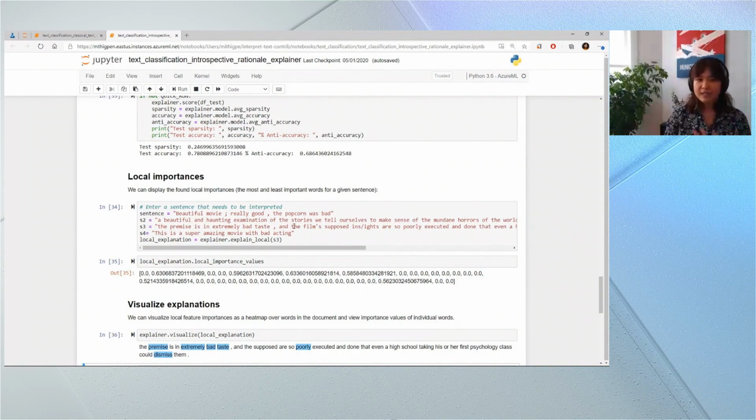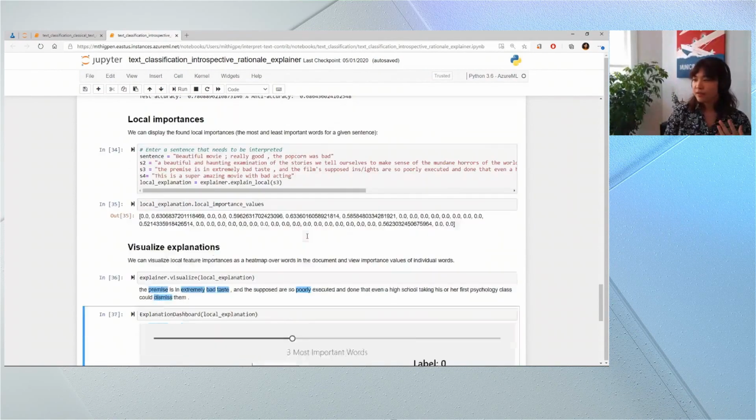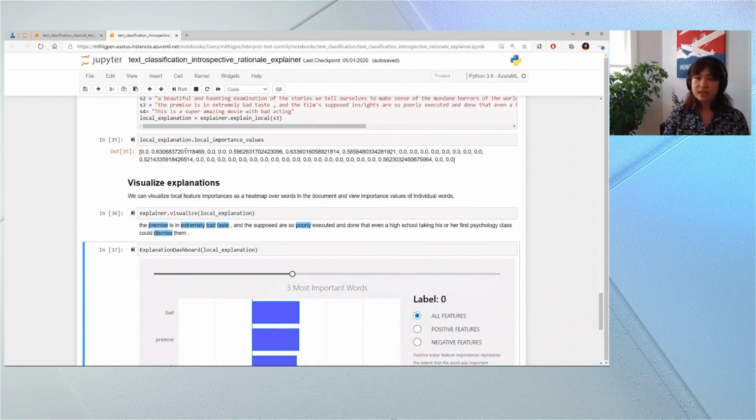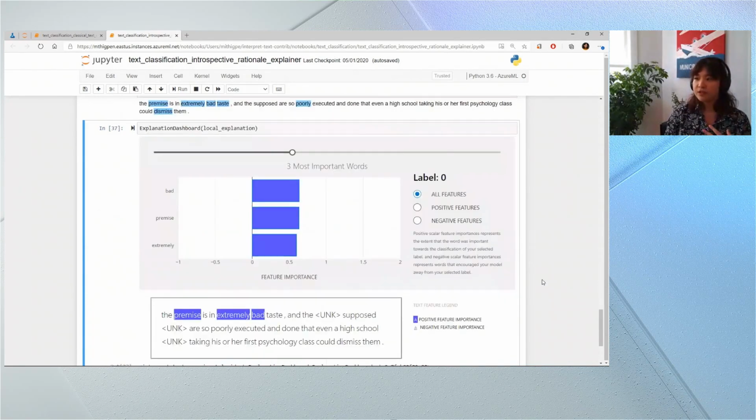And so we'll see that these have been predicted as 0 or 1. And we also see the local importance values as they appear as numerical values. But obviously, these are not so helpful to our human eye. So passing these in as well to the visualization dashboard will give us the same visualization dashboard that will let us interpret what's going on with these local feature importances.